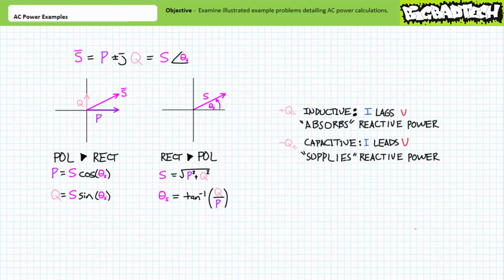Before we move on, allow me to remind you of a brief note about polarity. Historically, inductive circuits in which current lags voltage are defined as having positive reactive power, or absorbing reactive power. In contrast, capacitive circuits in which current leads voltage are defined as having negative reactive power, or supplying reactive power. This terminology kind of annoys me because reactive power in both cases is neither truly absorbed nor truly supplied, but rather cyclically exchanged. I don't like this any more than you, but we might as well get used to it.